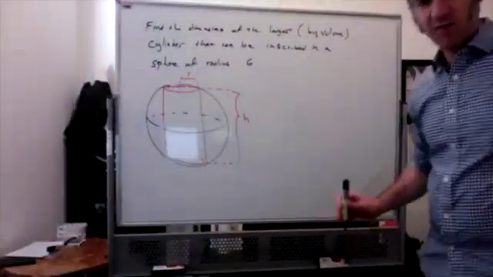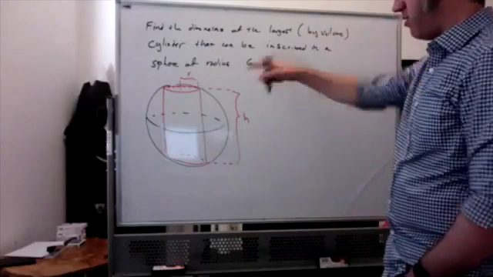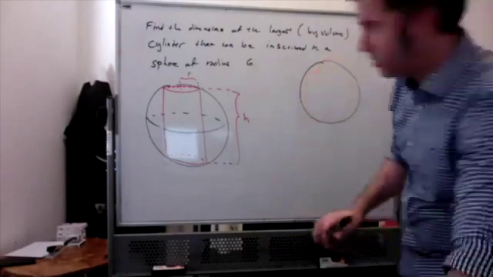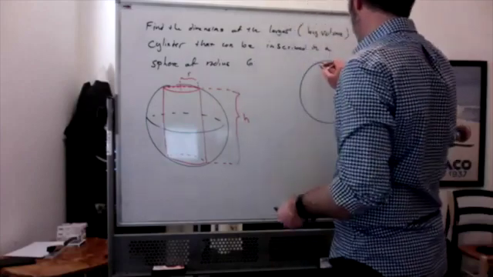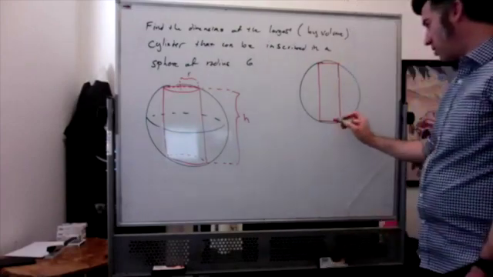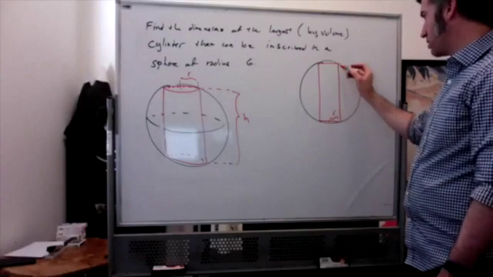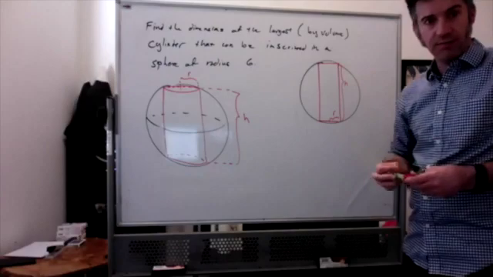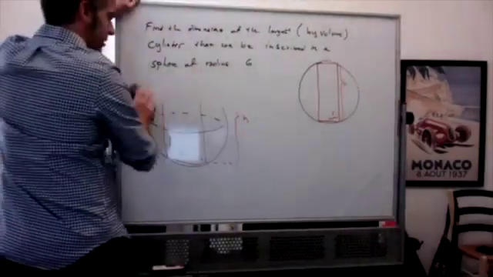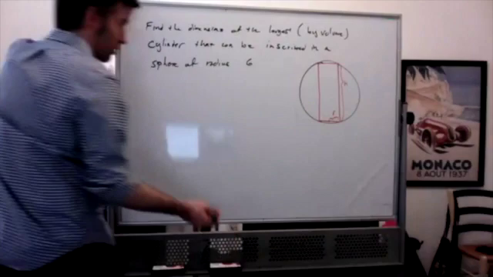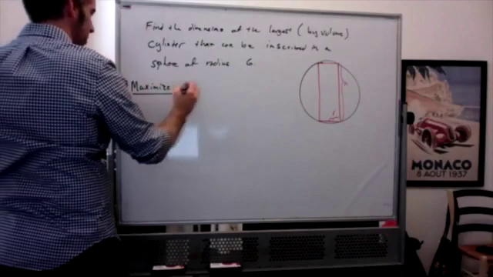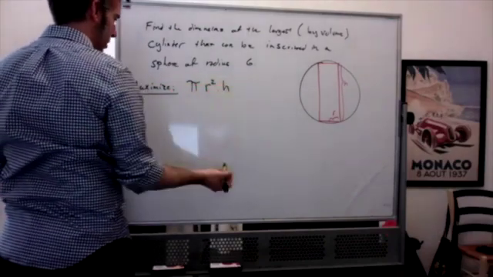Okay. It might help to draw a less nice picture, actually, meaning instead of drawing a sphere and a cylinder, let's just draw the circle and the cylinder, which is really just kind of like a rectangle. And I want to know the radius and the height of the cylinder. So I'm trying to maximize the volume of my cylinder. Well, I know the equation for the volume of a cylinder. The volume of a cylinder is pi times the radius squared times the height.